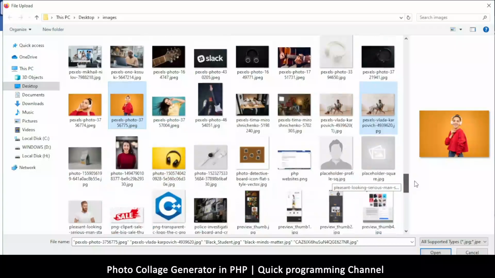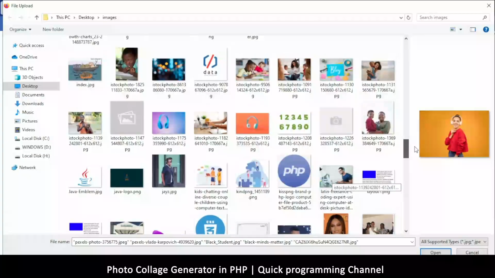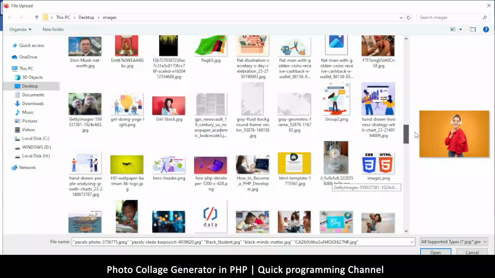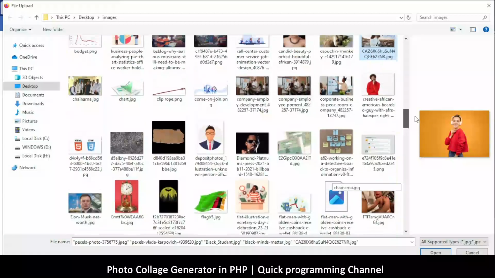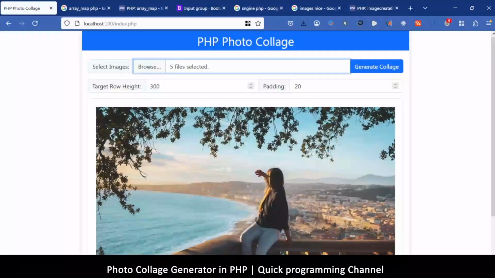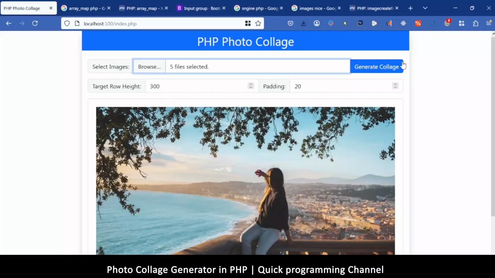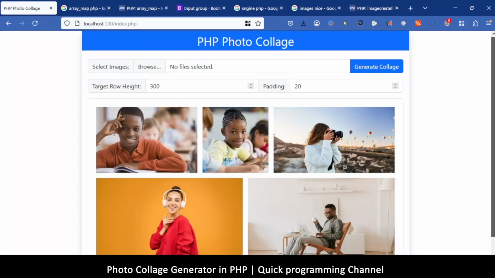So weird that I can't see the image that I'm trying to find here still, even though I can see it when I type its name. Okay, so because of the file types here. Oh my goodness, this is why. Sorry guys, so here I have to add it, say image slash webp, like so. Okay, so finally, that was the issue. And there we go. Look at that nice collage.